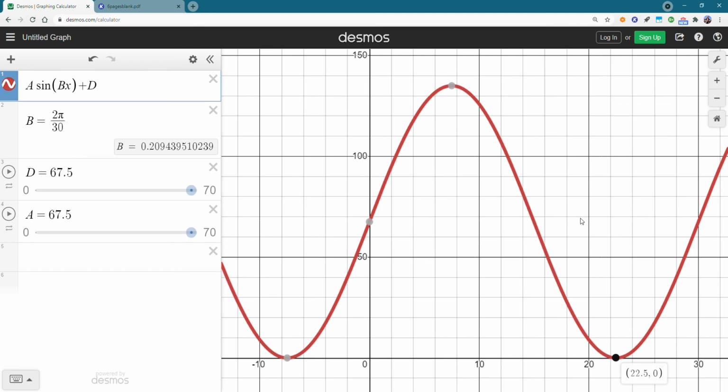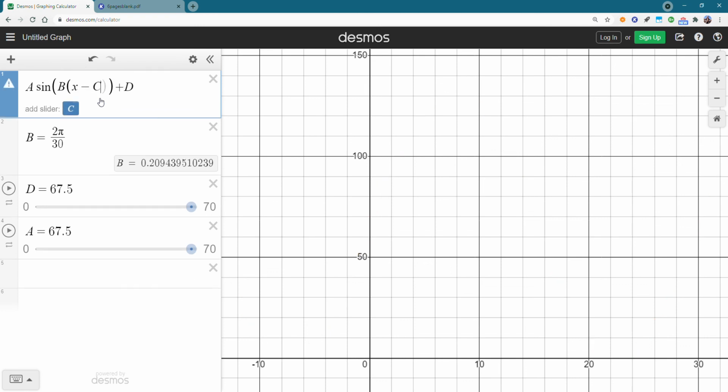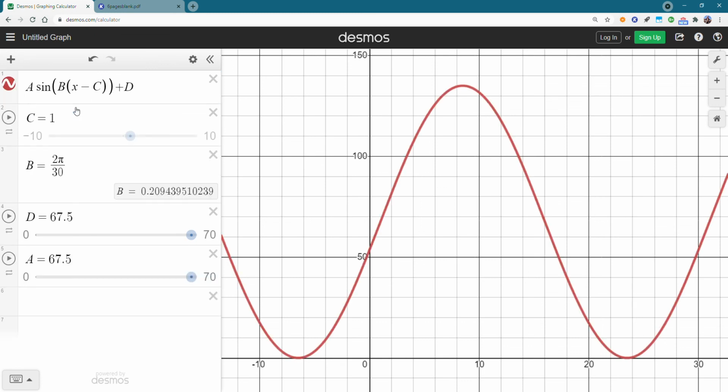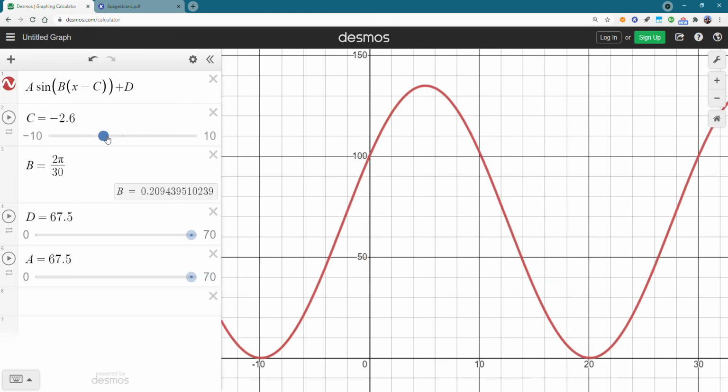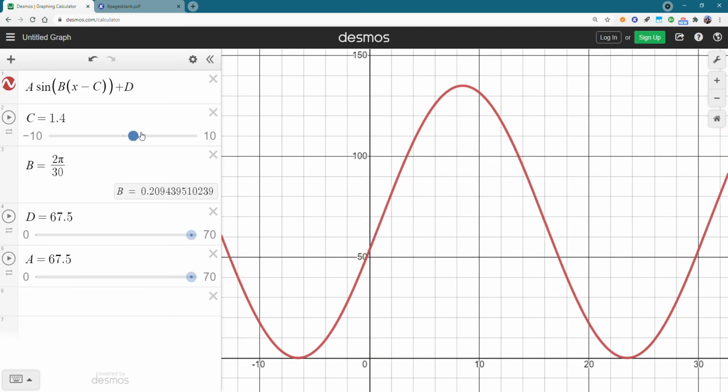The only thing that's left to do is to shift this left and right. And again, the way we do that is by subtracting a c from our variable x. And right here, this will now have the effect of moving our graph left and right.